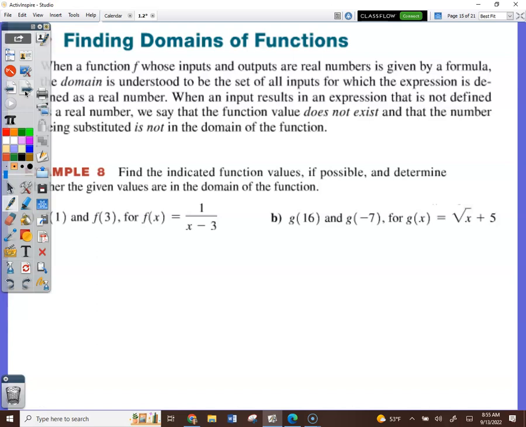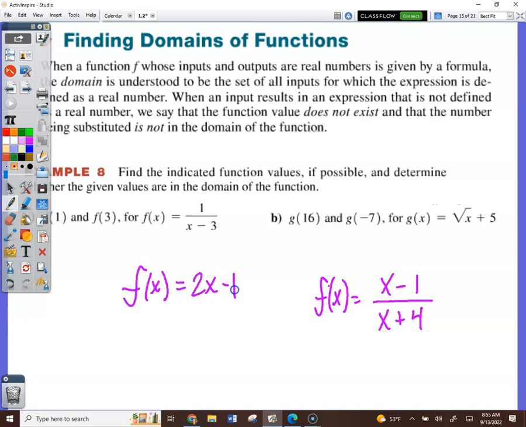Go back to chapter R, where I gave you a rational expression. Some of you got this wrong on the exam, so I need you to make sure that you understand it now. If I ask what the domain restriction on that equation is, the first question is, what type of function is it? If it's linear, like 2x minus 1, what's the domain restriction? There isn't one.